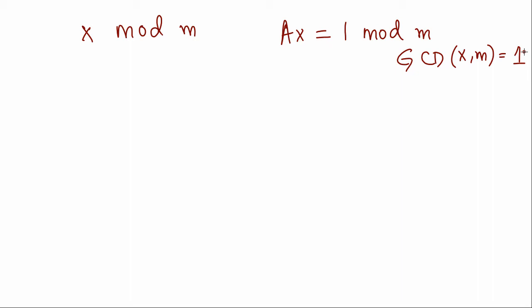Now sometimes it's very easy to find the inverse using plain observation. For example, if you're finding the inverse of 5 mod 14, we just need to find the number a such that 5a is 1 mod 14. And by plain observation we see that that is 3, because 5 times 3 is 15 mod 14, which is 1 mod 14.